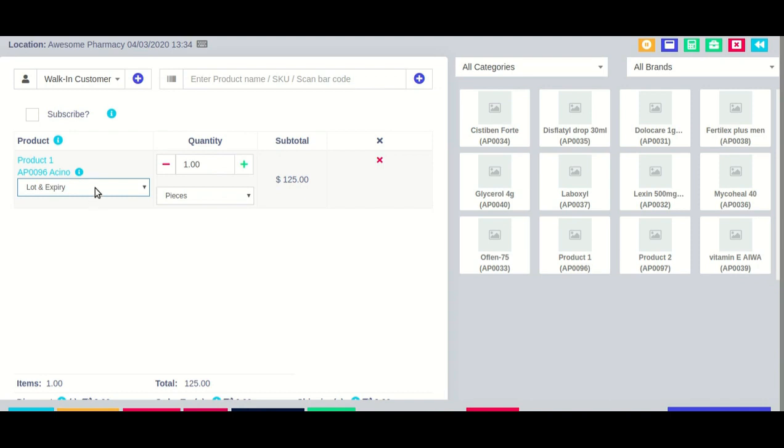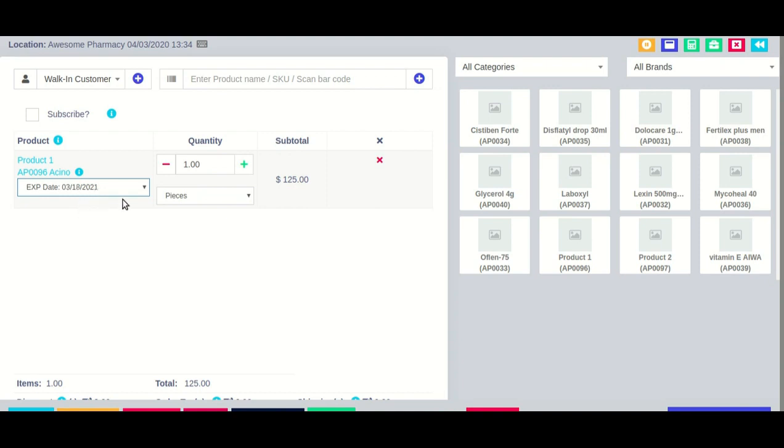You can see it is showing me two different options, to select the expiry date, that is, which product I want to sell now, the product with which expiry date. If you want it to be randomly selected, we can keep it as lot and expiry. If you want to select this one, we can select this one. If you want to select this one, we can select this one.